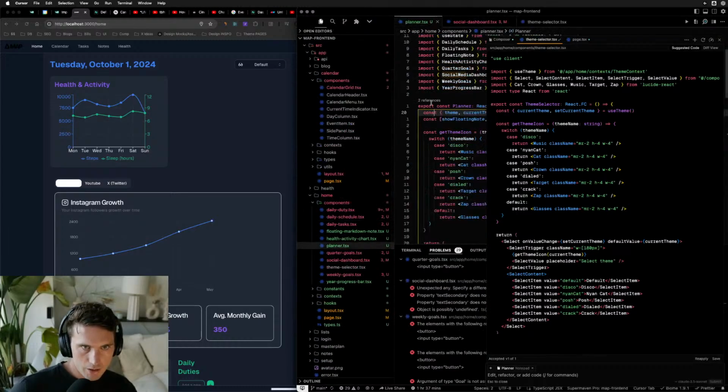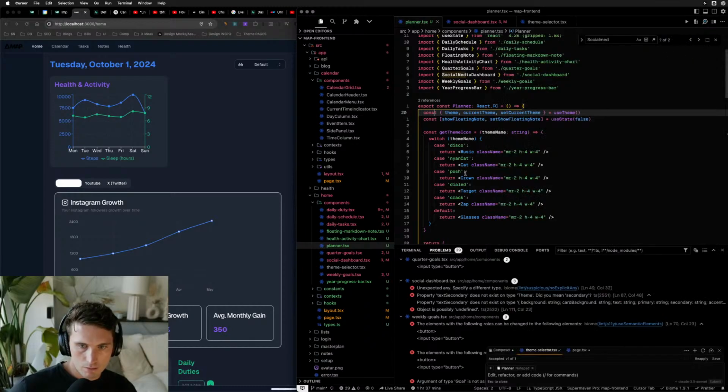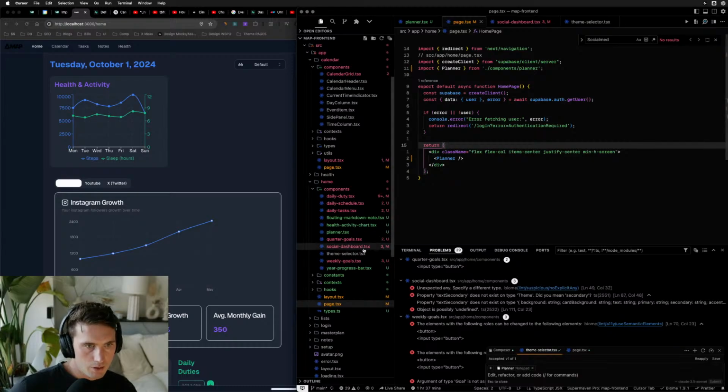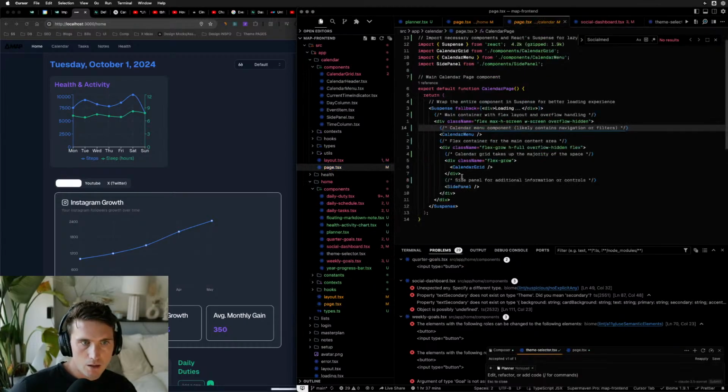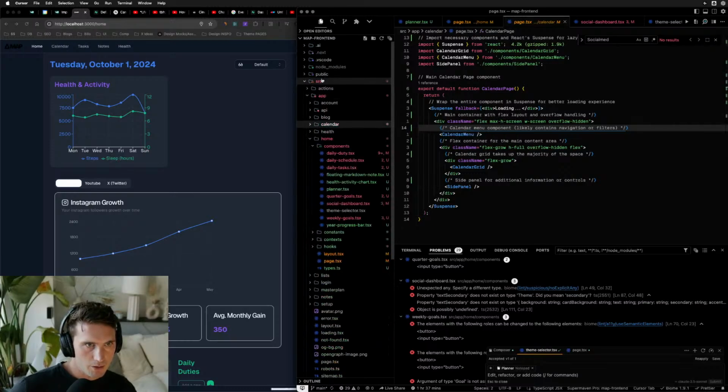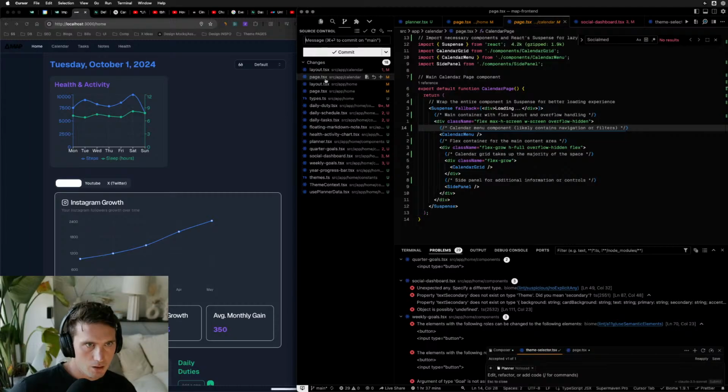Now planner should have no references. Where is that getting referenced? Oh, it didn't. Where did it make a page? It made a page somewhere that it should not have, it looks like.